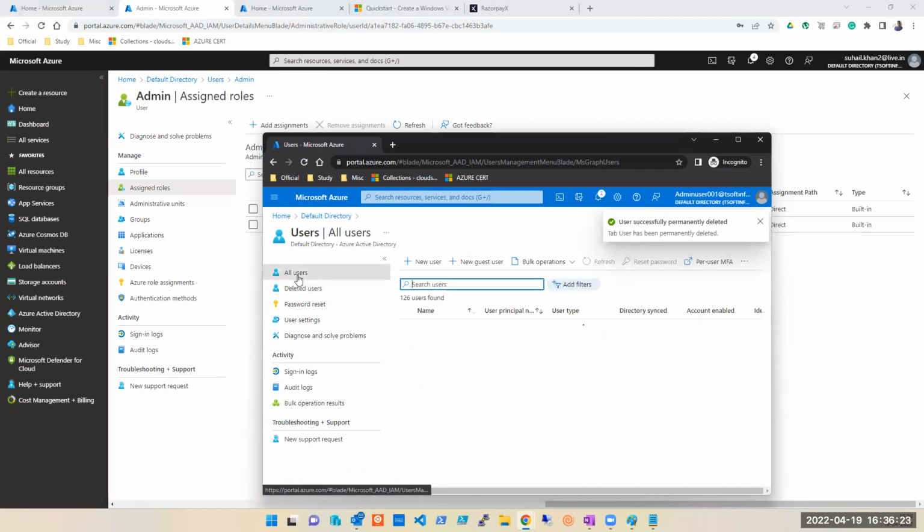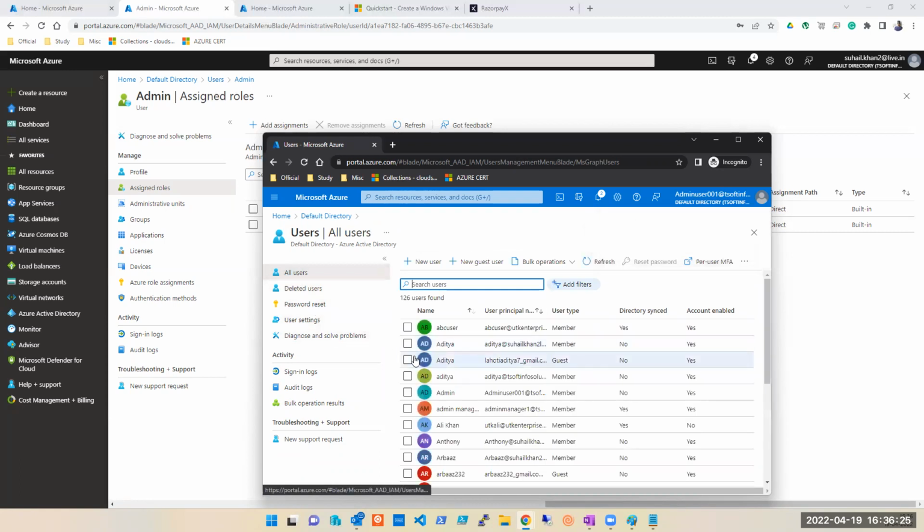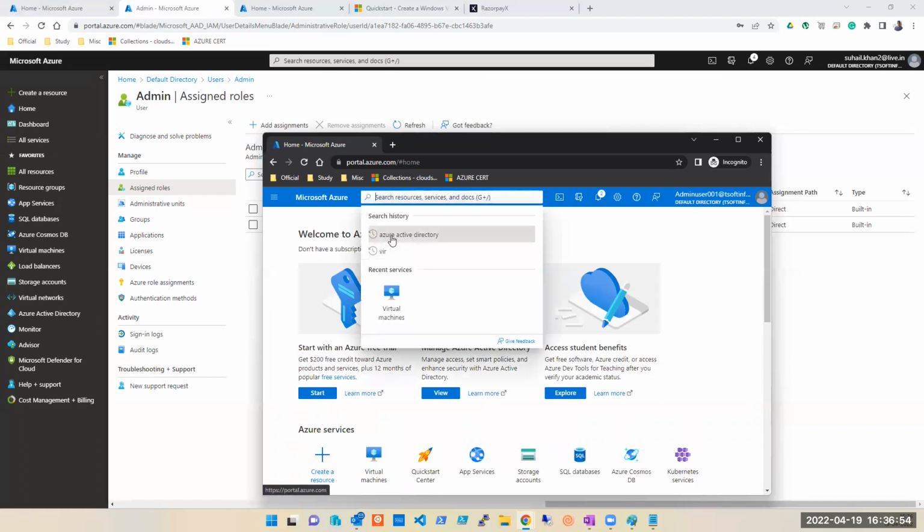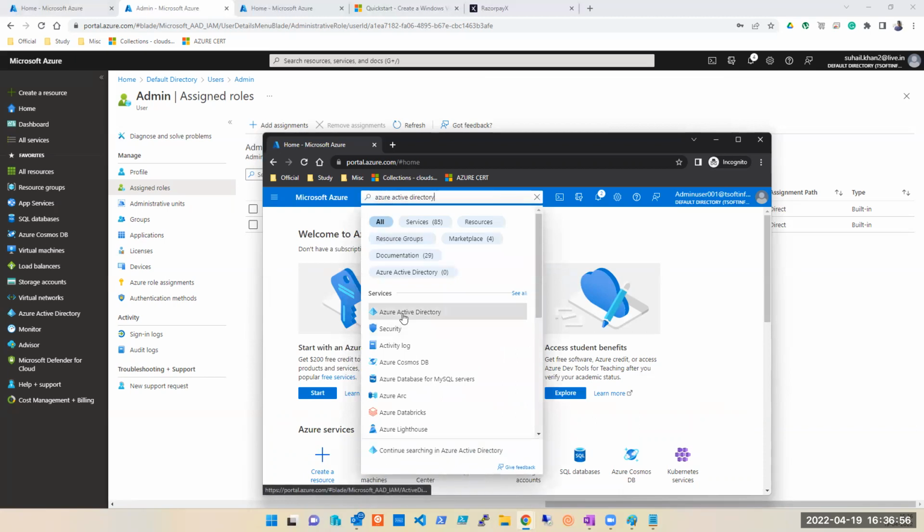But are you guys getting it? That this user has the complete admin access on Azure Active Directory as of now. But that does not mean that this user will have access to any of the subscription. Maybe I have plenty of subscriptions. I have 4 subscriptions. This Tsoft Info Solution, and this is the global admin on Azure Active Directory. That does not mean he will have access to the subscription. Clear guys till here? Yes. Anyone has any questions? Please ask now.